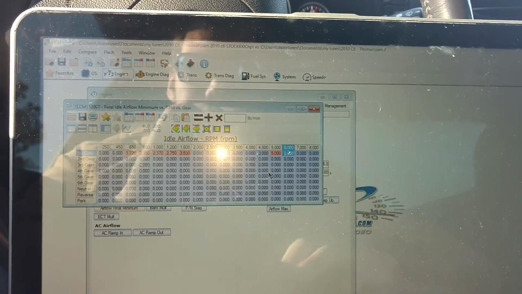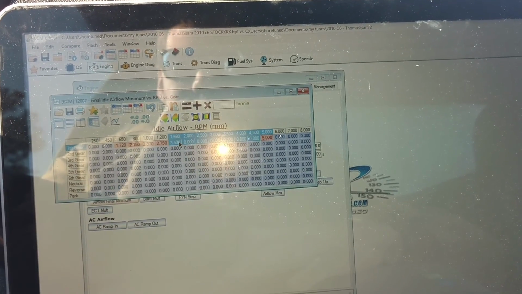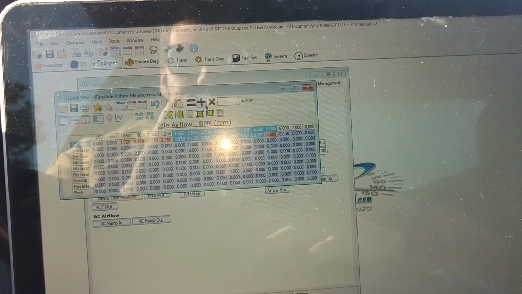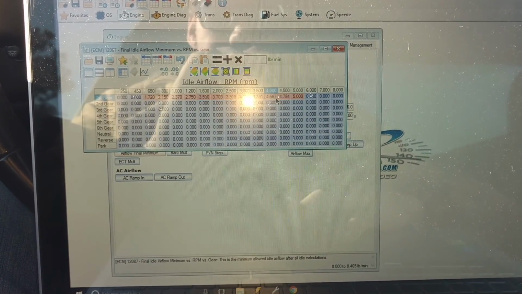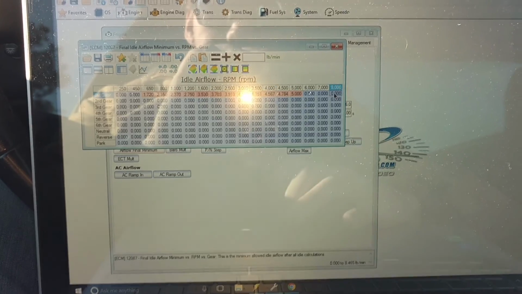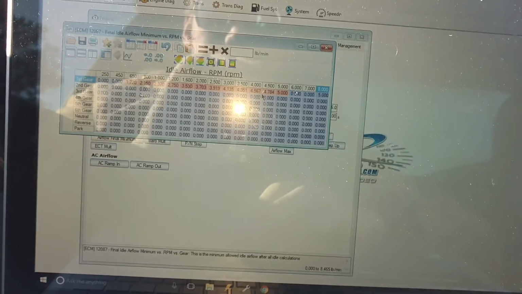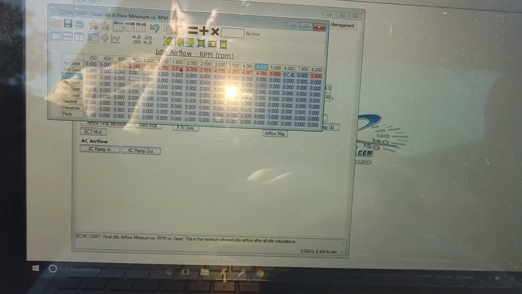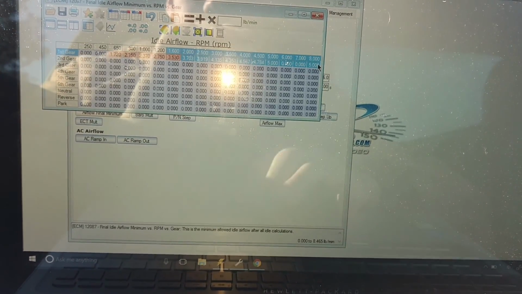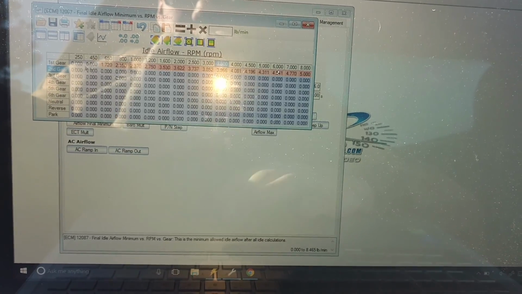So, 5. We're going to highlight everything from 1600, the highest data we got, all the way to 5. Interpolate. And then you go, that seems a little high to me. Then let's move the 5 out to the 8,000 RPM, and we're going to do the same thing, 1600 RPM. Use the data you have to create your tables. Okay, that looks a lot better.